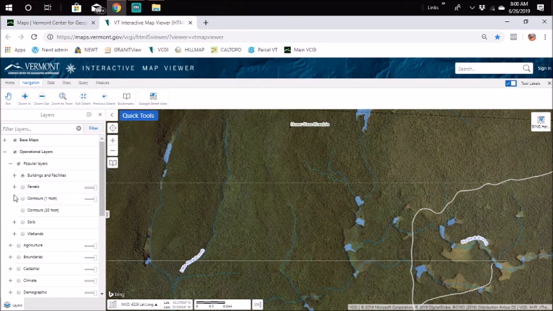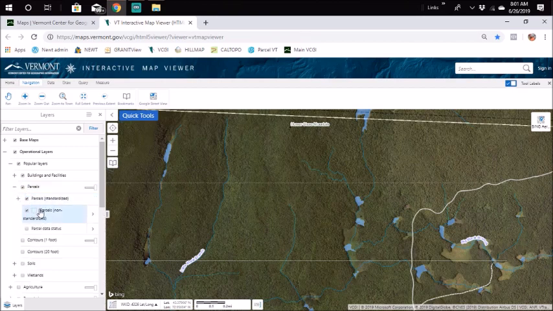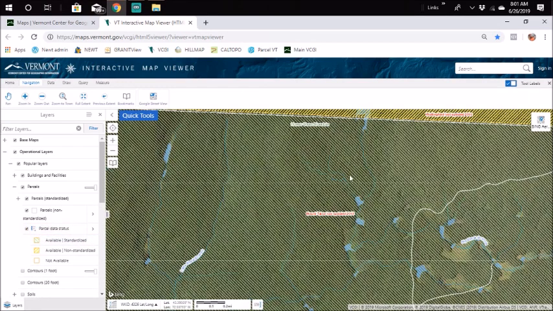So like if we go to, let's see, parcels, right? I can click on parcels, and anything in the parcels is going to show up in here. So we have a couple of different things in the sub menus. We have parcels non-standardized and parcels data status. Let's see. So let's go ahead and start clicking on a few of these things. I don't even know what that is.